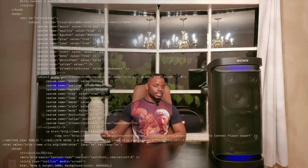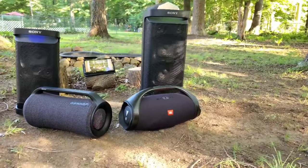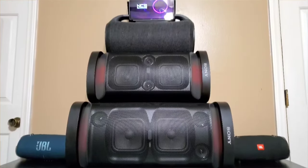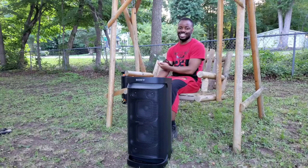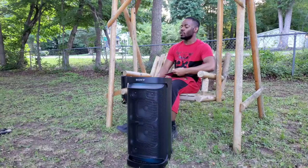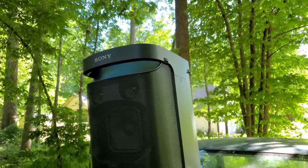Moving on to the features. All of these speakers are meant for medium to small parties, but what form factor and size do you prefer? Also, the XP700 shares most of the same features with its smaller sibling. The XP700 is meant for medium to small outdoor parties, able to satisfy 15 people with balanced sound.